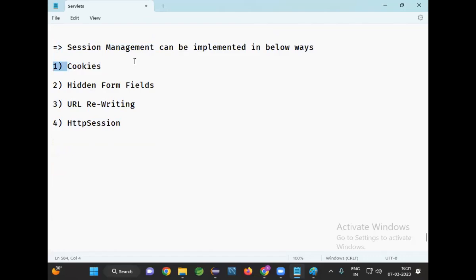One is by using cookies. Second one is by using hidden form fields. Third one is by using URL rewriting. Fourth one is by using HTTP session.